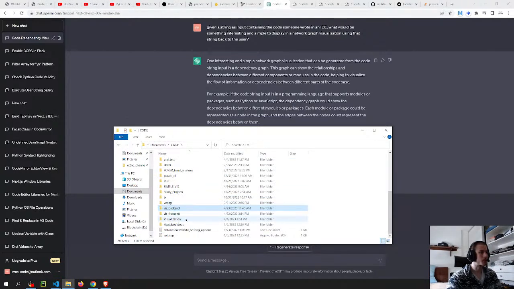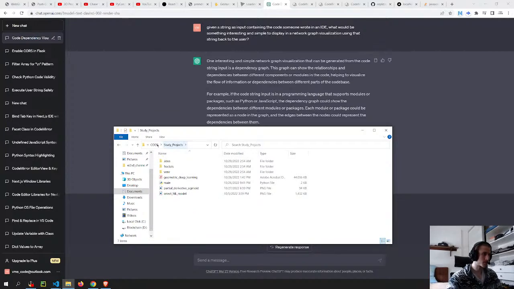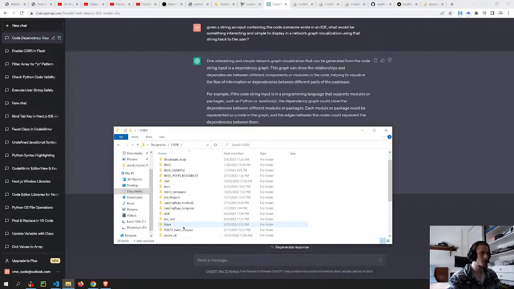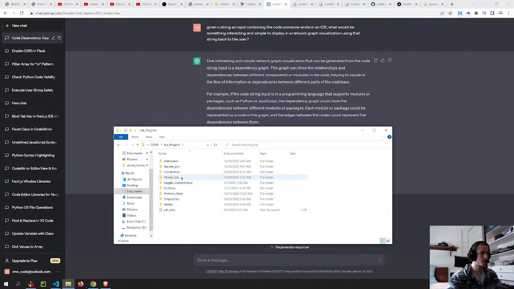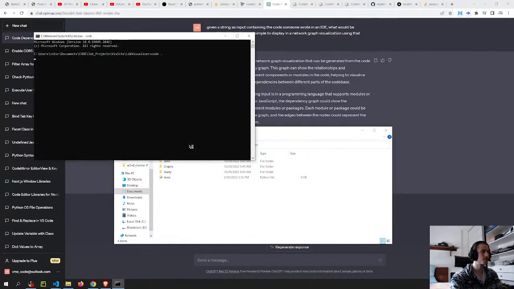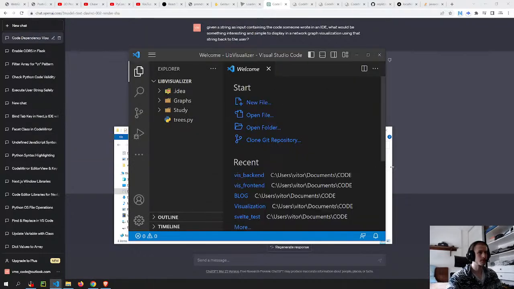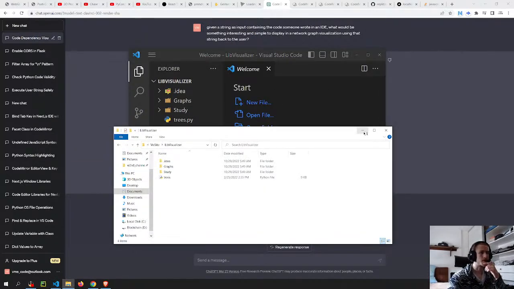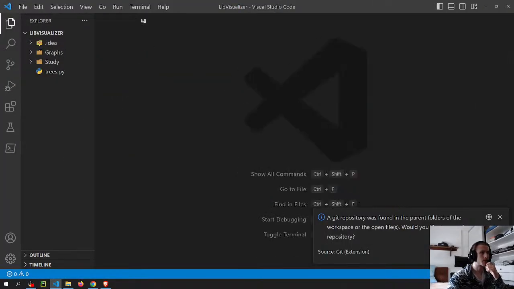I think that's a good idea in the beginning. I think it was this one, because this one is safe since it doesn't execute anything. It just checks for the libraries, I think.